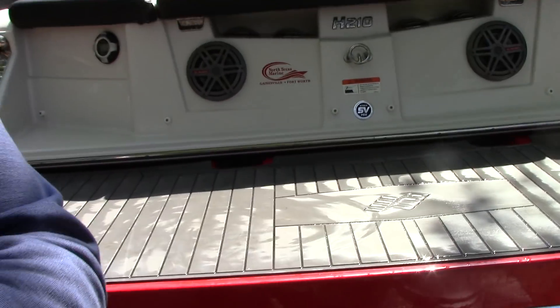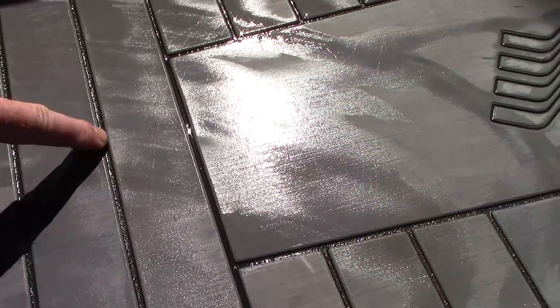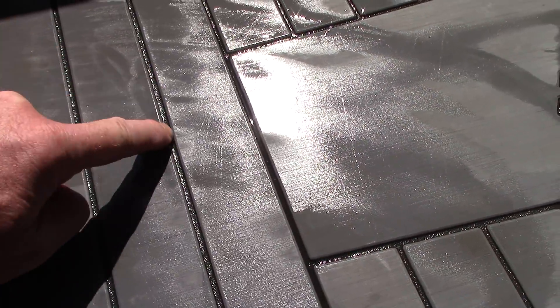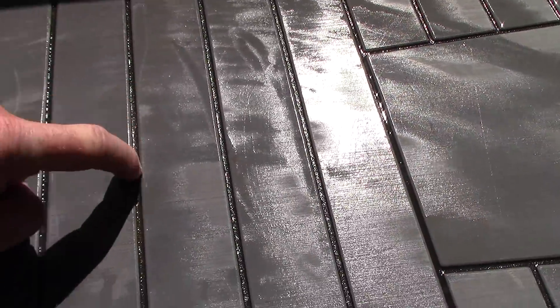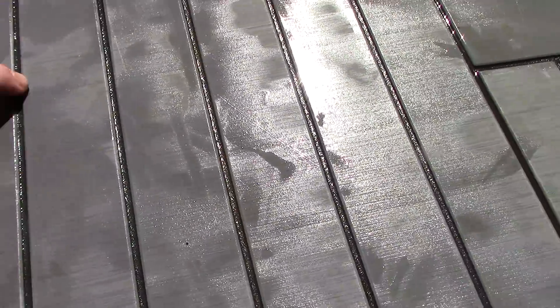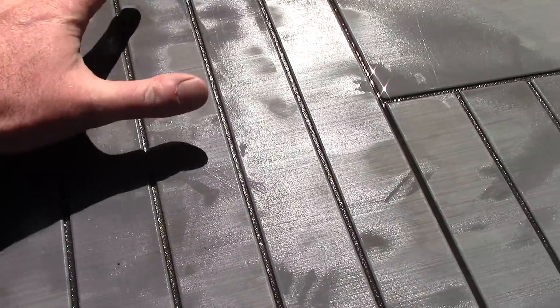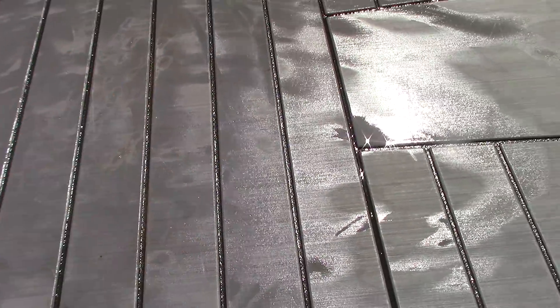I'll bring you in and take a look at this here and I'll show you how I resolve the issue. They've got all these little tracks in here, and it's almost like in your bathroom where you can start to collect mold and all sorts of crap that gets stuck in these crevices. I'm going to show you a quick little trick to be able to clean out these little areas if you want to be very detail oriented and clean a swim platform for your customer.